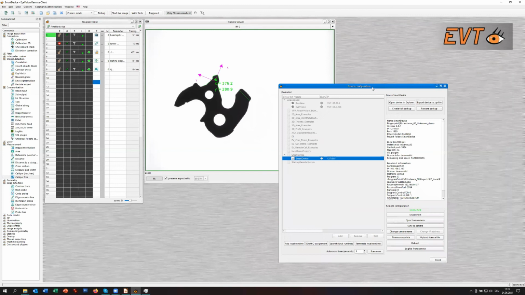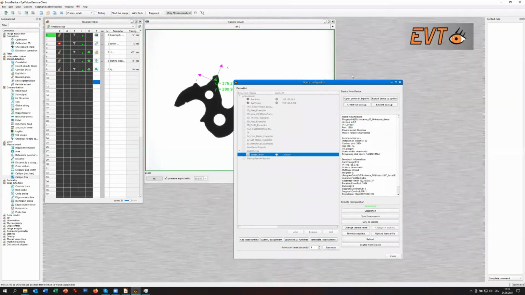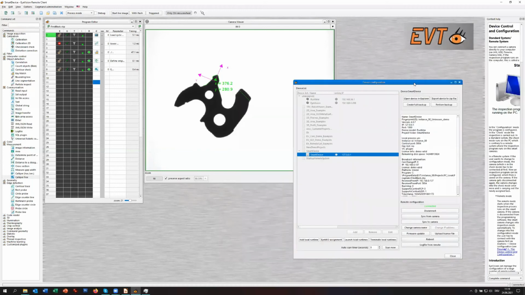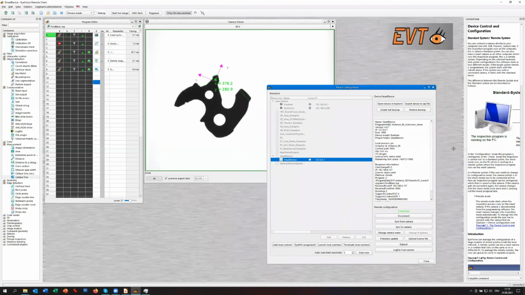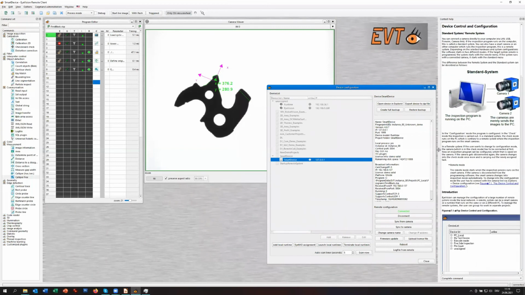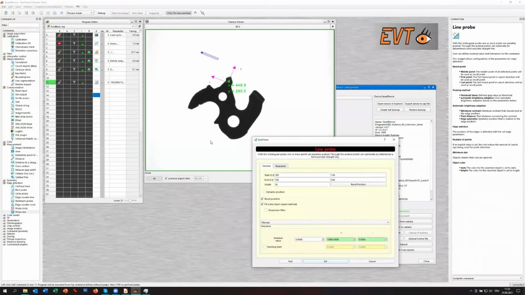If you don't know it, you have also the option here to activate the help command. And of course, here you see the remote device control description, how it works. And if we, for example, use the probe line tool, we get immediately the information how it works.